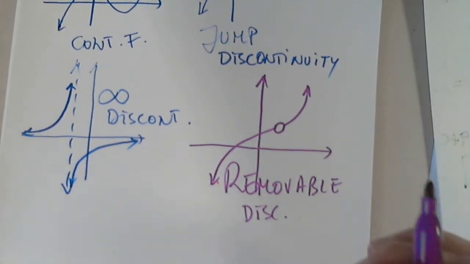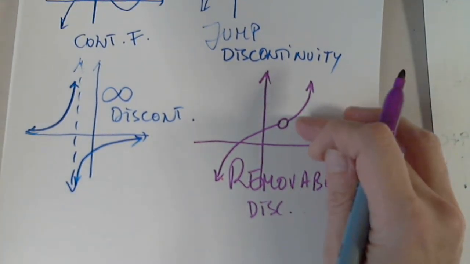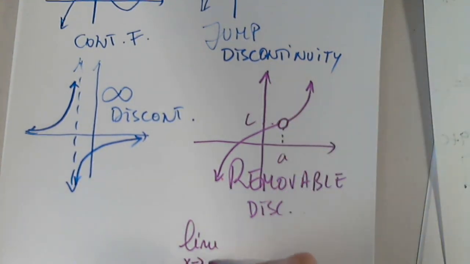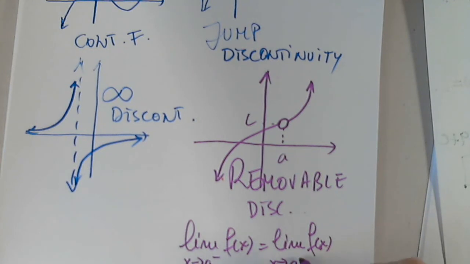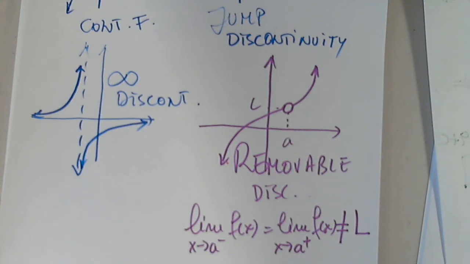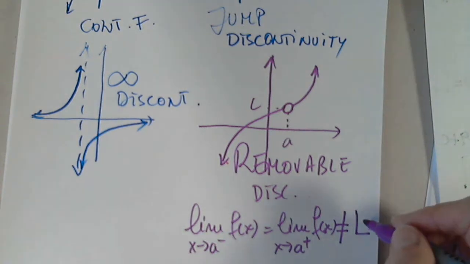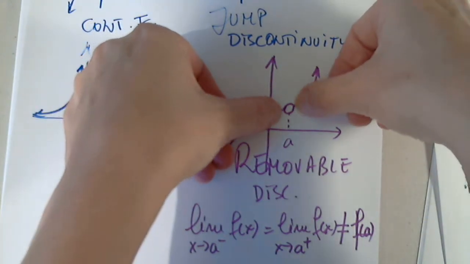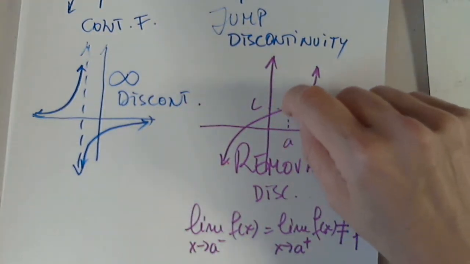What is the condition — the algebraic or calculus condition — for a removable discontinuity? The limit from the left, as x approaches a from the left of f of x, equals the limit as x approaches a from the right of f of x, so both sides approach L. But it does not equal the function value at that point, f of a. So both one-sided limits are L, but f of a is not L. A removable discontinuity clearly states that both sides approach the same number, but they simply do not equal the function value at that point.